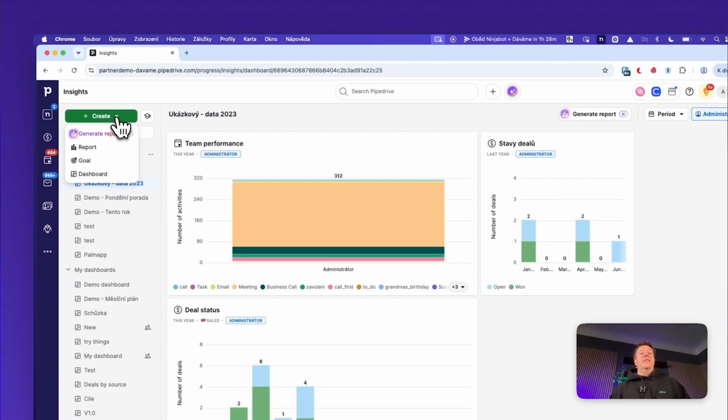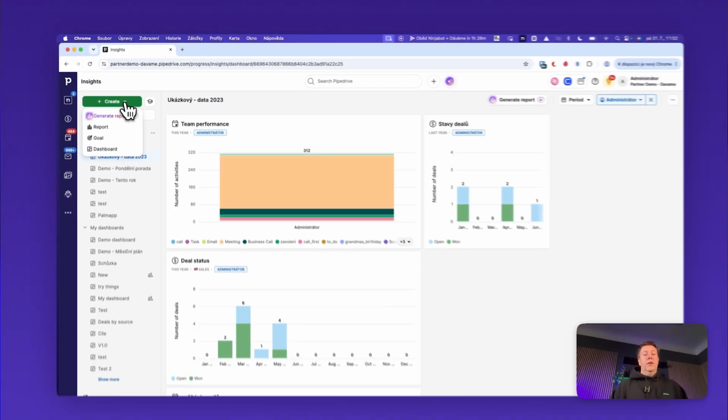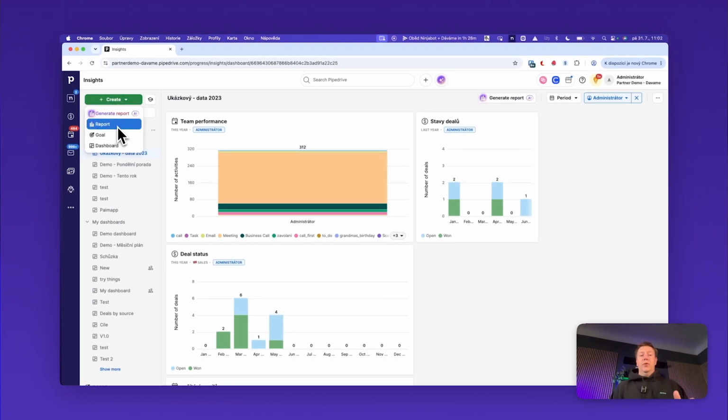And then when you're building a dashboard like this, you create a report or a goal. A report shows the current state in Pipedrive, while a goal is where you have a target set. A goal for individual salespeople, teams, or the whole company to reach. And it also shows your progress.